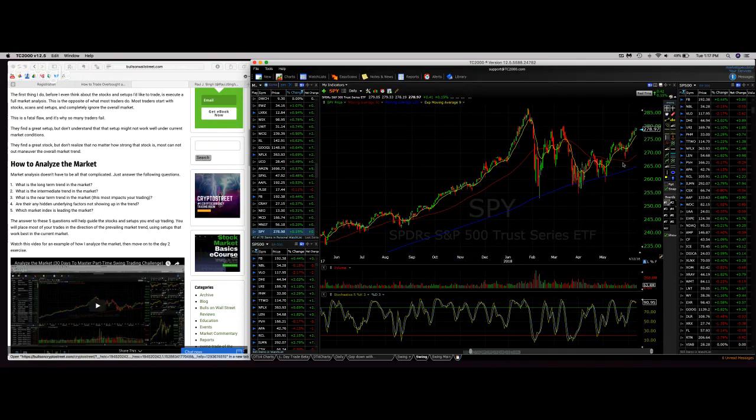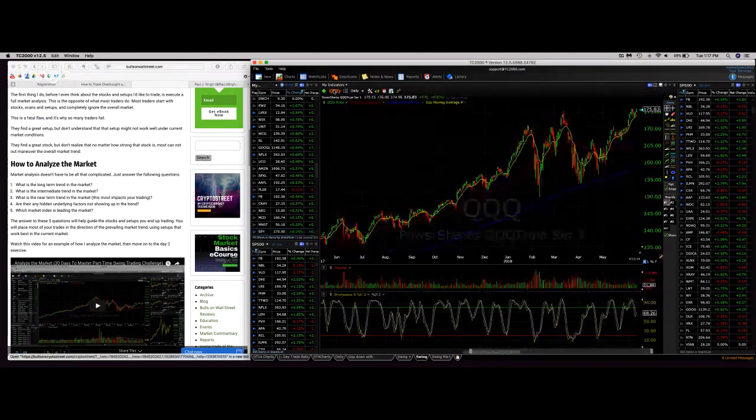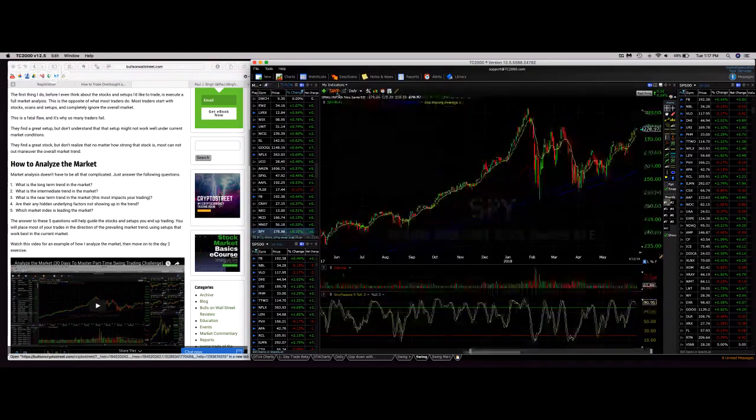What I mean by very strong goes to point number 4. Are there any hidden underlying factors? Now, when we look at the chart, all we can see is price action, which is very important. But there's other things we need to be looking at. You're going to look at what I call market breadth indicators, and we don't have time to get in depth on what those are. But the quick way for you to do it is, if you start to notice more stocks showing up on your watch list, the stocks within your watch list seem to look stronger, and you're just finding more stocks to trade. If you notice all of these indexes showing a lot of strength, these types of things are going to tell you that you're in a strong market. We were not seeing that in here. We are seeing that now.